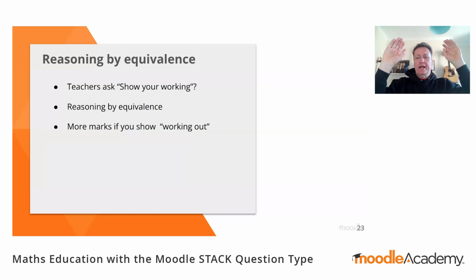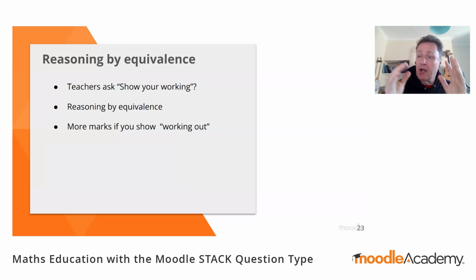Okay. Going back to everybody's school days, learning maths, whatever age, I think everybody at some point has been told, a teacher will lean over your shoulder and you just put in the answer, and they'll say, well, that may be the correct answer, but you need to show your working. Okay, you need to show your working so that I know how you got there. And Stack addresses this through a thing called reasoning by equivalence. Personally, I'd like to rename it. Maybe I could rename the string and call it show your working. We've all been there.